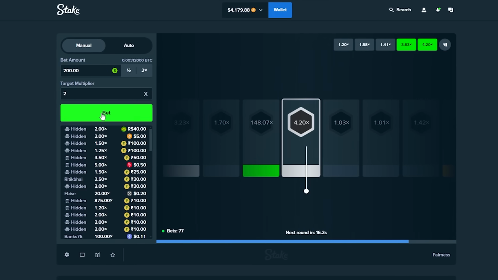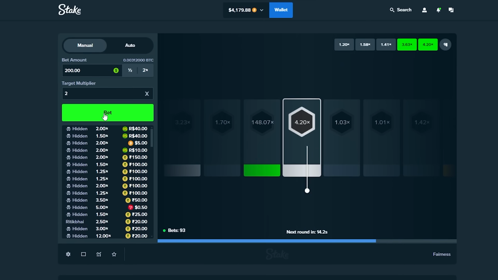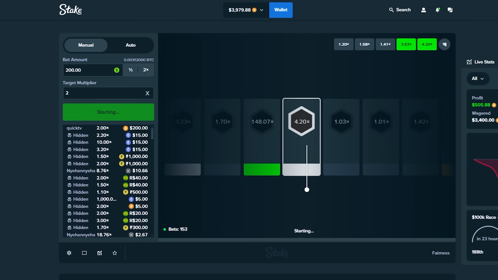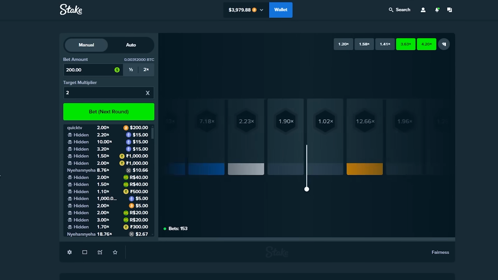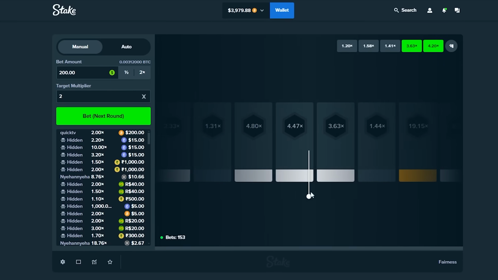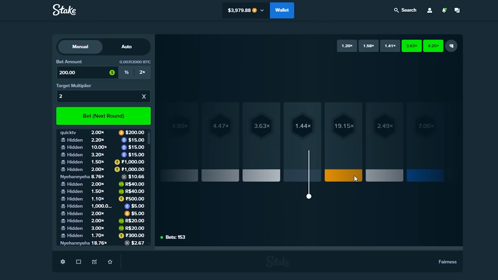Let's lock one more in, I think. We'll do two more. 2x is in. We get a nice win here. We're up to $700 profit. Please no 100x. 19x, that's in. That is in, guys.